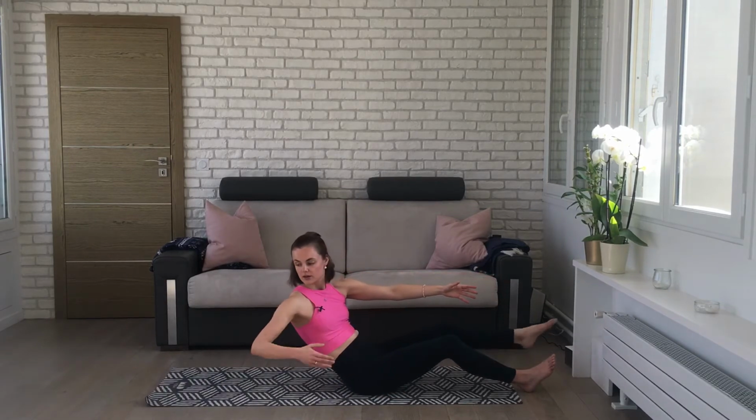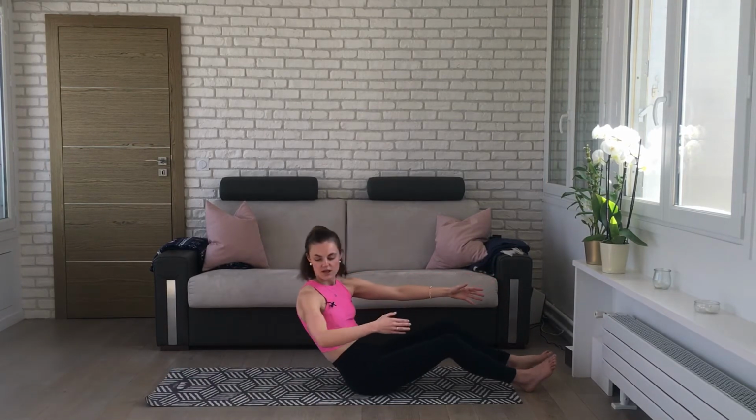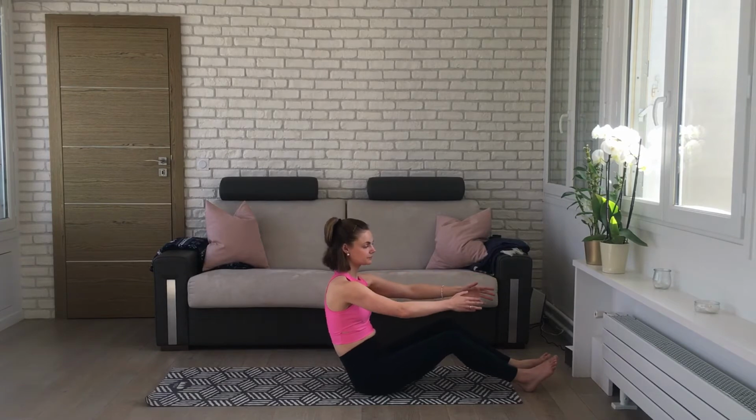Coming down, lifting up, and coming in. I'm going to go for two more like so. Coming down, lifting up. Good. And then last time, coming down.